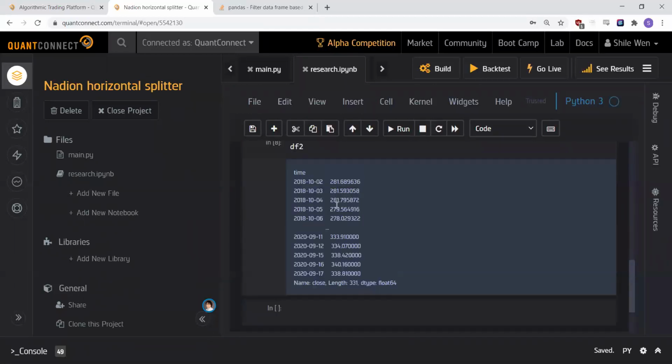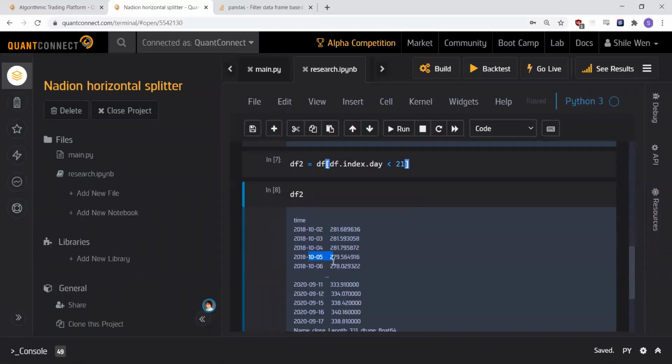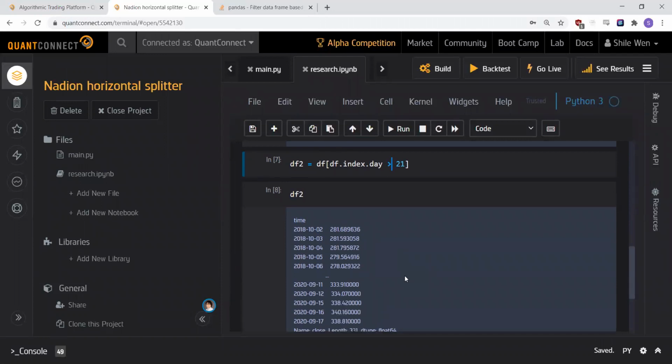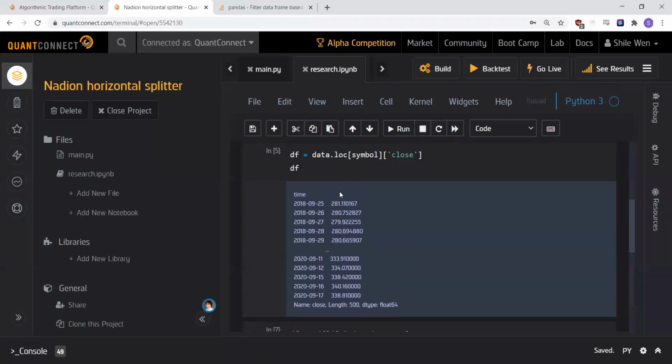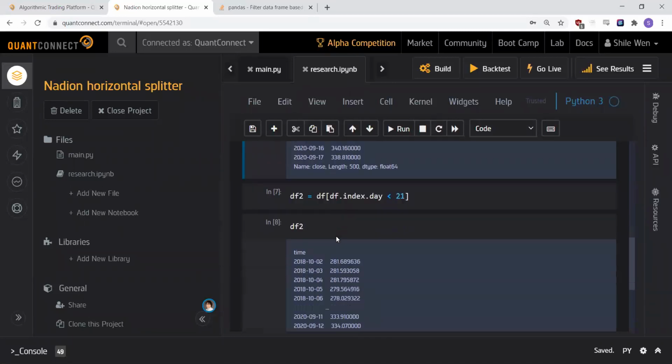We can see here there's 29, we don't see that 20. Oops. Okay, yeah, that's right, we get rid of all these dates because they're greater than 20.